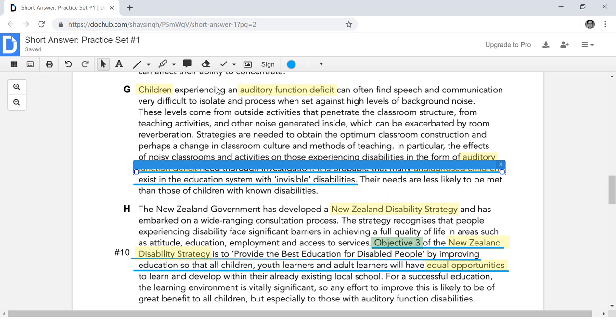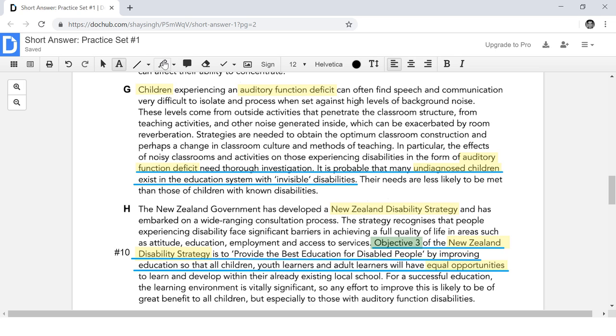So be extra careful about paying attention to synonym language like this, especially with reading passages number 2 and number 3, because sometimes the synonym language can be hidden. It can be hidden right in front of you, and it can be tricky to identify it at some points. So make sure that you are careful about searching for this type of synonym language. So invisible disabilities is going to be our answer for this one.